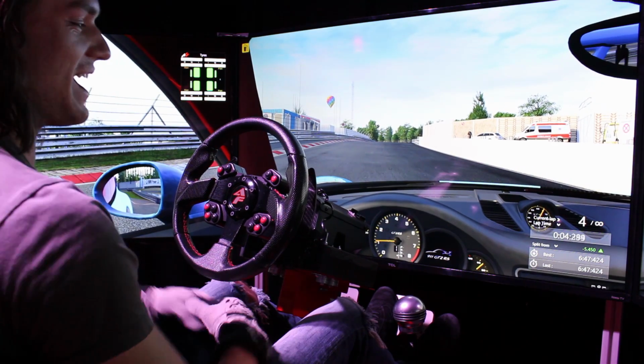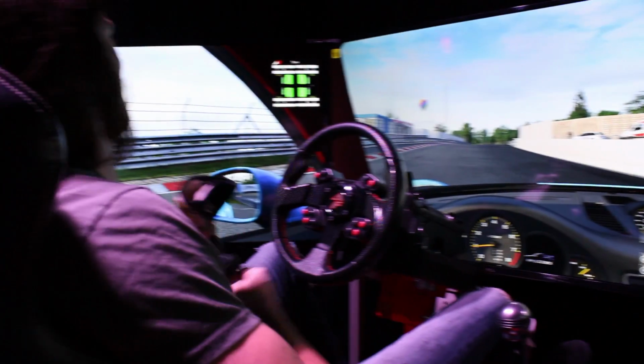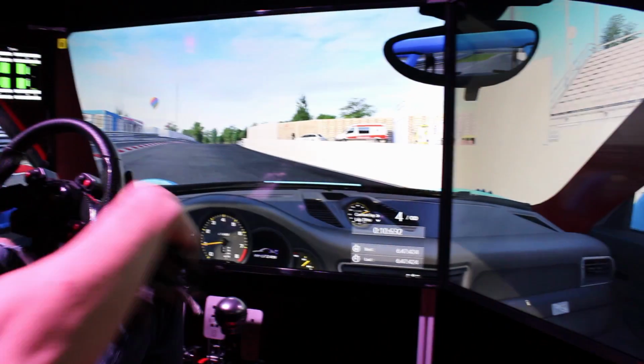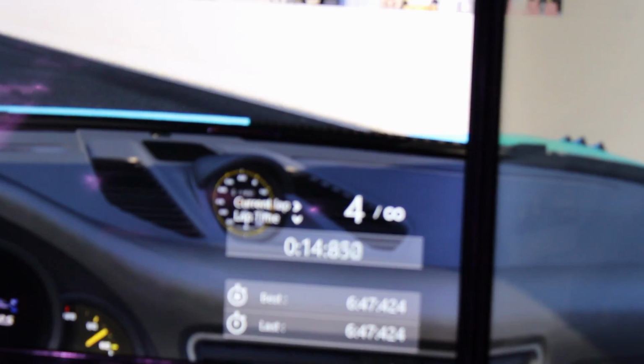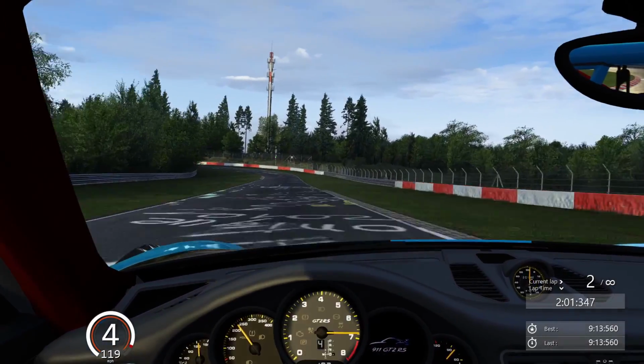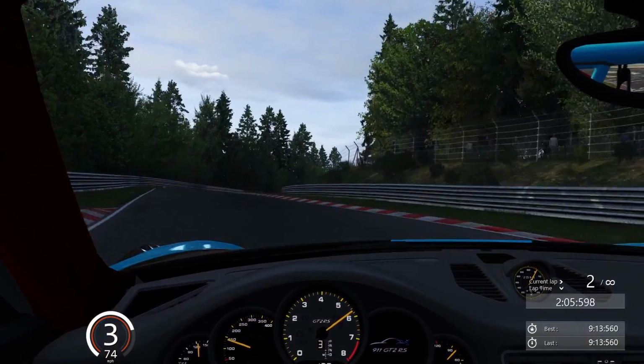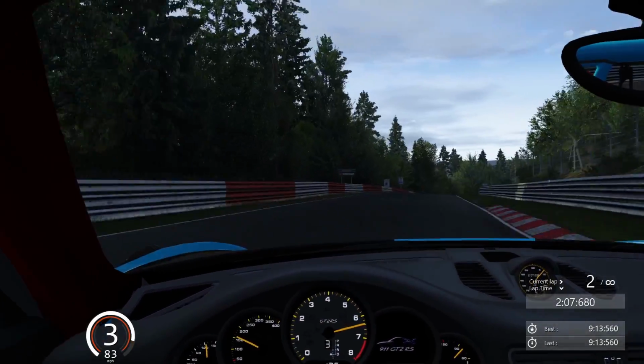Holy crap. The lap time in Assetto Corsa was a 6:47.424. Oh my god. As you can see, I was absolutely ecstatic to get basically a 6:44 once you account for the difference in the start-finish lines of the actual track. And I was only 4 seconds off the actual factory lap time, which is insane.